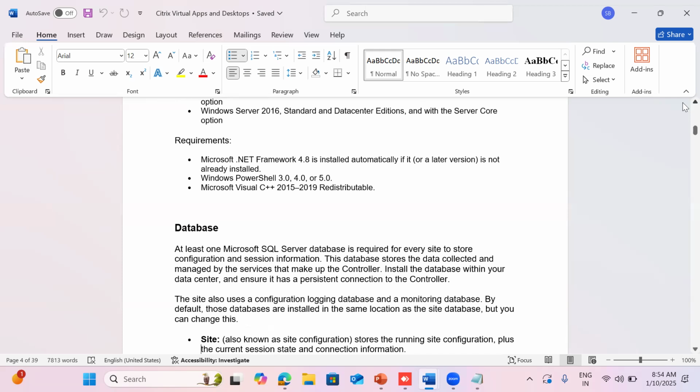For communication brokering, session connection, authorizations, load balancing, optimization, and setting up policies, we have the controller. StoreFront will act as a communication broker between the client and that controller.